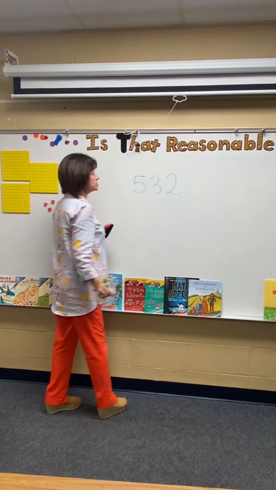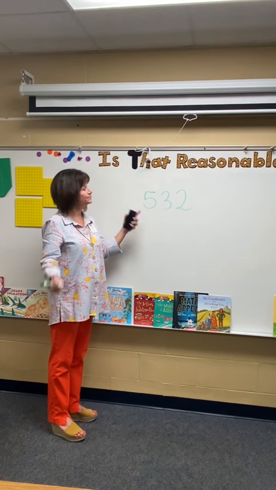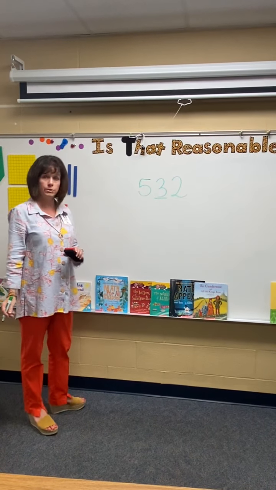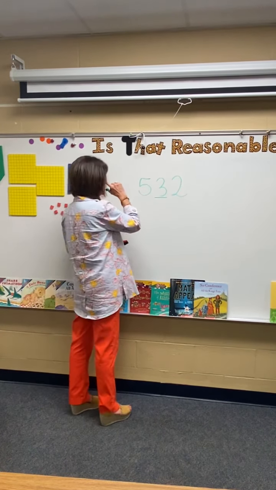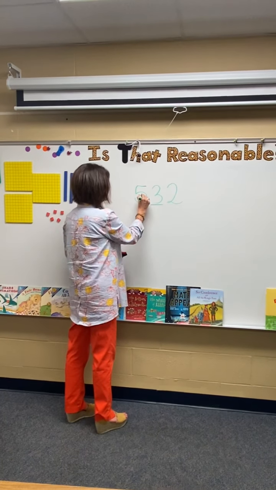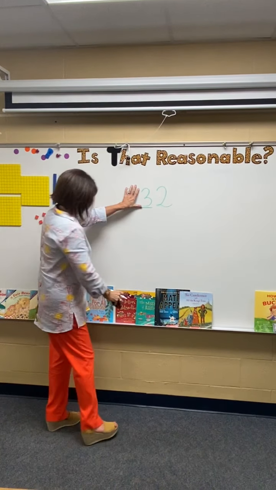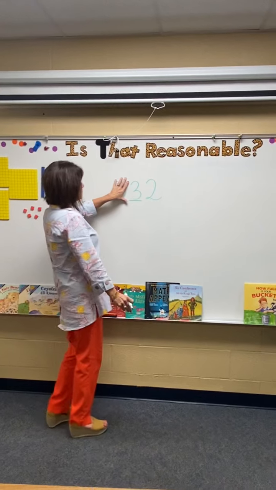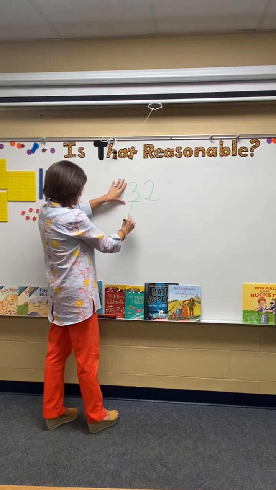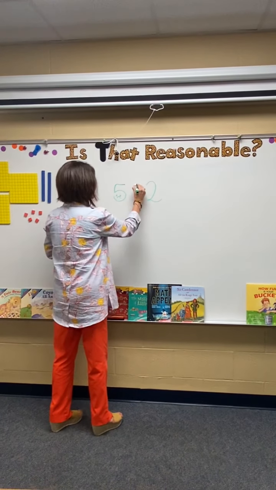Let's say we have 532, and our directions were round this number to the nearest 10. Well, we've got a hundreds number. So we're still gonna underline our target. Our target is the tens place, because we were told to round to the nearest 10. All right, so remember what we have to do. We gotta hurt his feelings. Let's make him happy. Go cover him up. I just cover him up. It does hurt his feelings, but we're gonna cover him up. Then we've got to get our boundary numbers. Oh, I did the same one again. You know what, Miss Oliver's gonna do a different one. That's the same one. Let's do this.